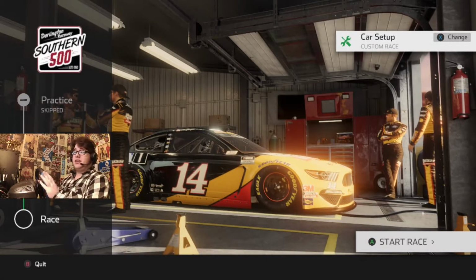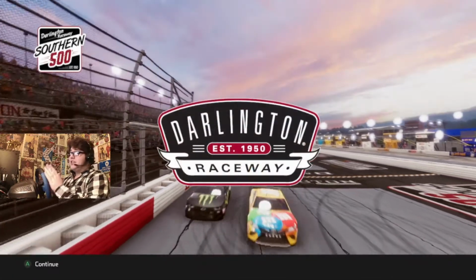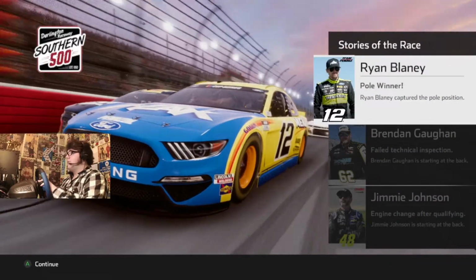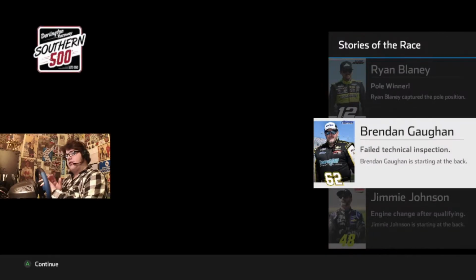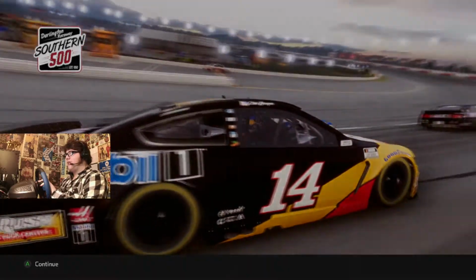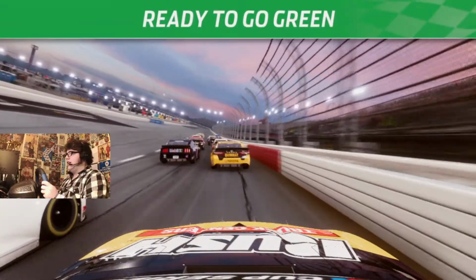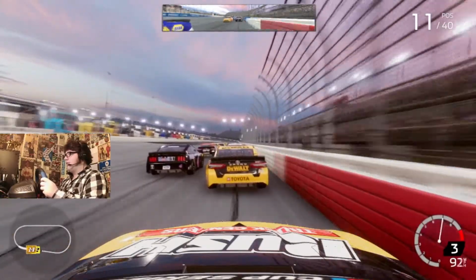So I wasn't initially intending on running this setup in the race, but I'm starting to think about maybe running it. I'm going to run the custom setup. I backed down the tape a little bit so it shouldn't overheat, but I'm going to see what it does. So Ryan Blaney won the pole, Brendan Gaughan failed tech, and Jimmy Johnson had to change the engine. So Johnson qualified 34th, but then changed the engine, so he's actually starting tail end. Not a good weekend for the 48 so far. Anyway, I'm hoping to get a good run out of this first race of the playoffs. Not looking exactly to win, but I am looking to mess with the playoff running grid at least a little bit.